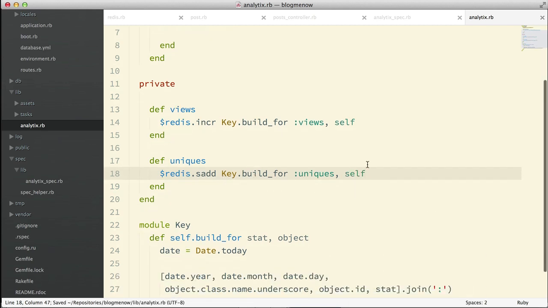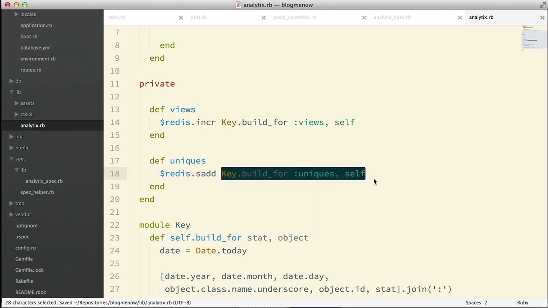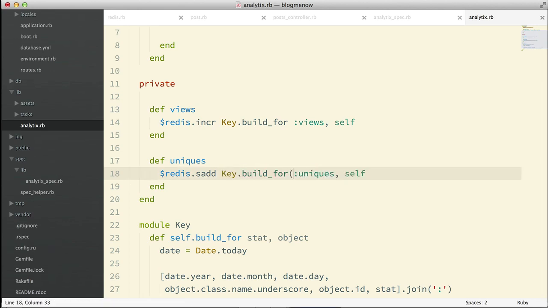So we got the key. Now, actually I'm going to use parentheses for this, and then we're going to need to pass in the data, just like that. So basically here is our interface to Redis. We're making the actual call to Redis, and it's going to return us some value.